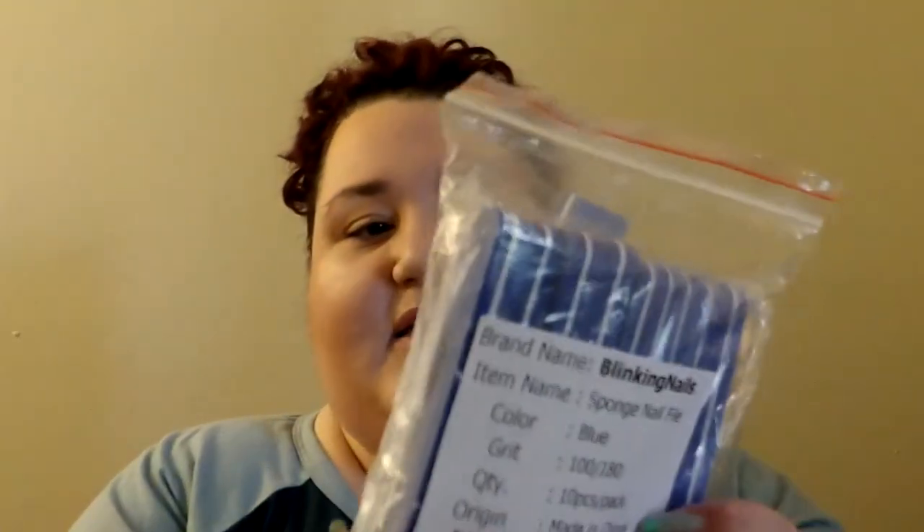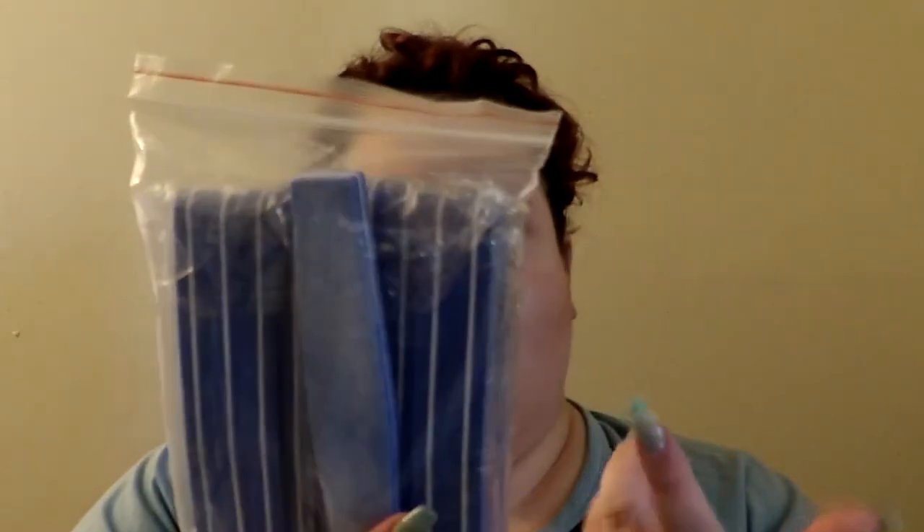Some simple regular things you'll also need: lint-free wipes so you don't get dust everywhere. If you use cotton balls, the fibers get in the nails and it's a pain. I'd suggest the lint-free wipes — again, from Amazon. And then files and buffers — I got a set on Amazon for not much at all. I'd suggest those as well.